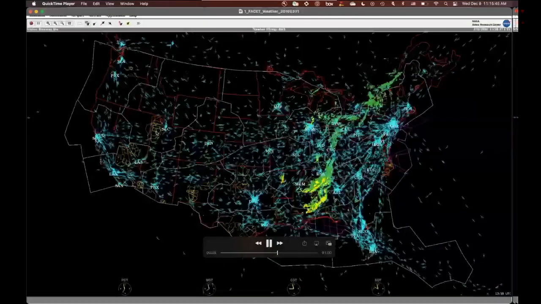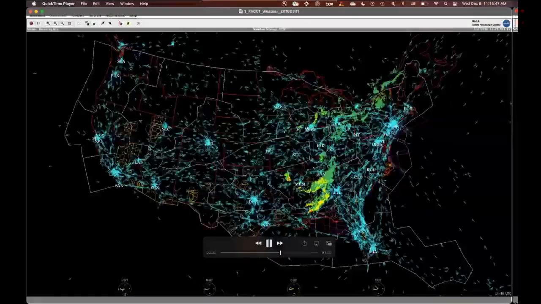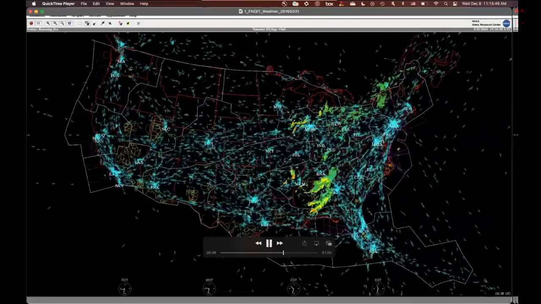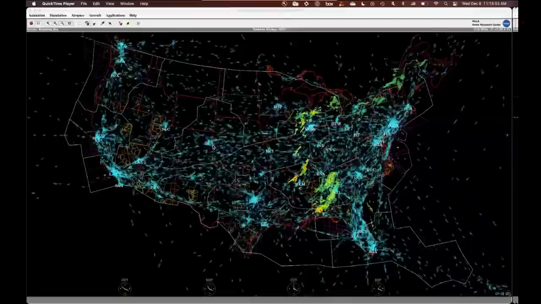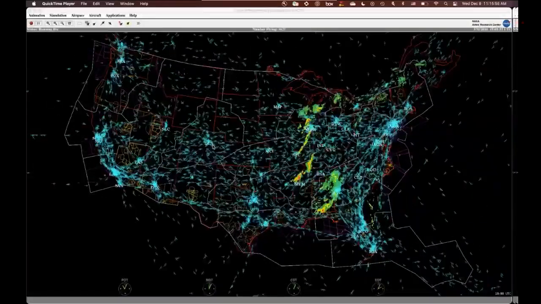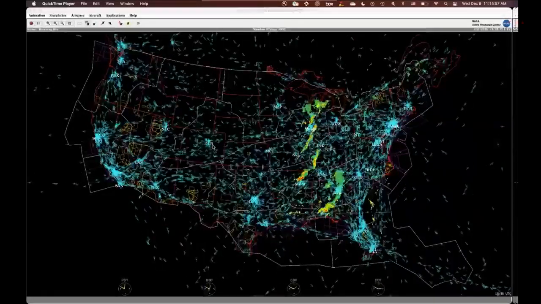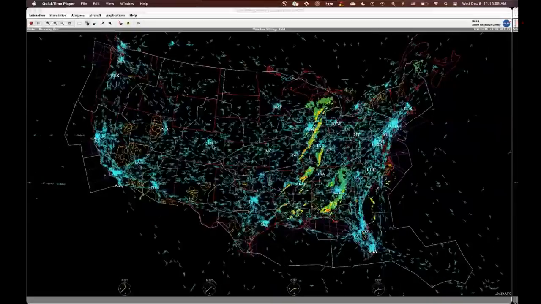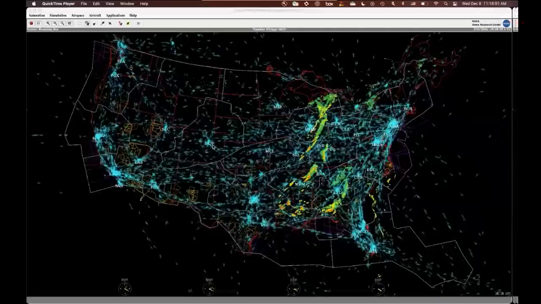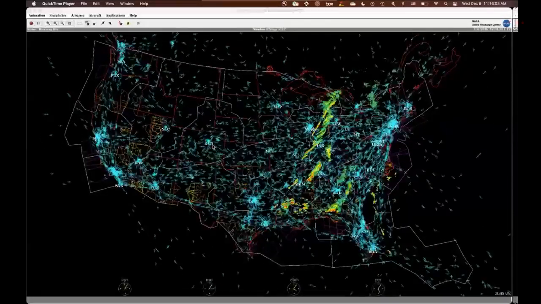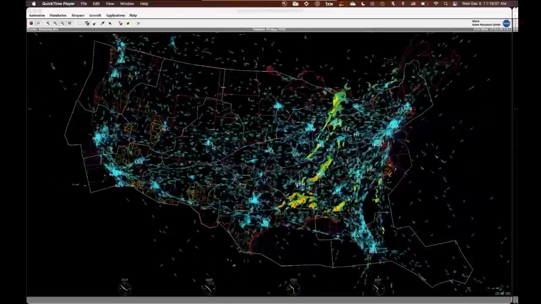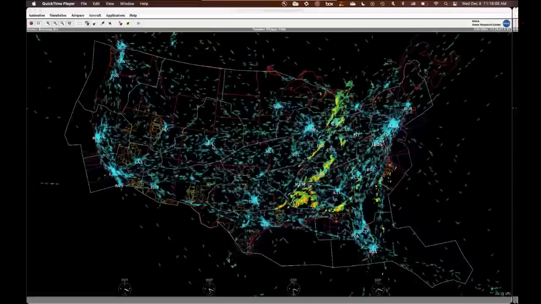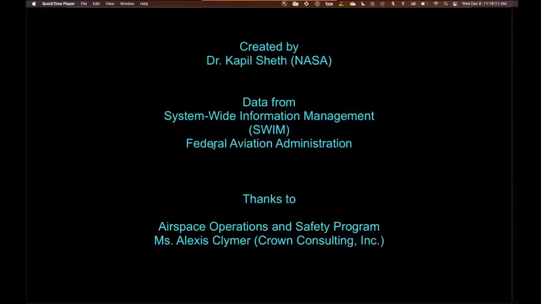And you can also see the special use airspaces that pop up as a function of time. So FACET is able to take in those, plus even the dynamic sectorization. So if any sectors are changing their shape, et cetera, all of those can be seen as well. Anyway, this is just an animation of actual tracks of data for that particular day, and you can do this for any day, and many animations have been created by us as well as other people.